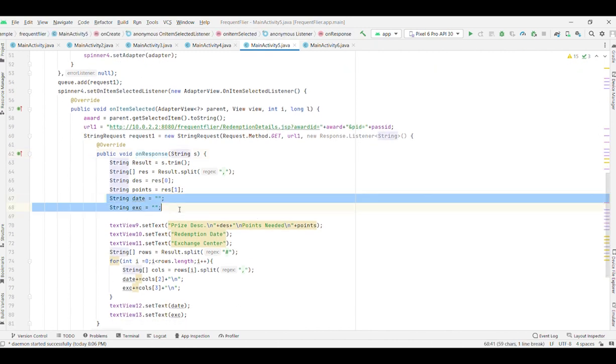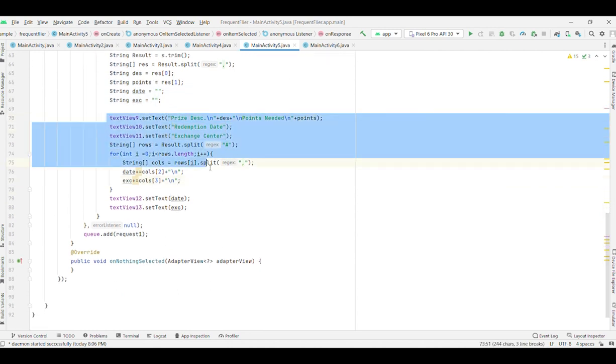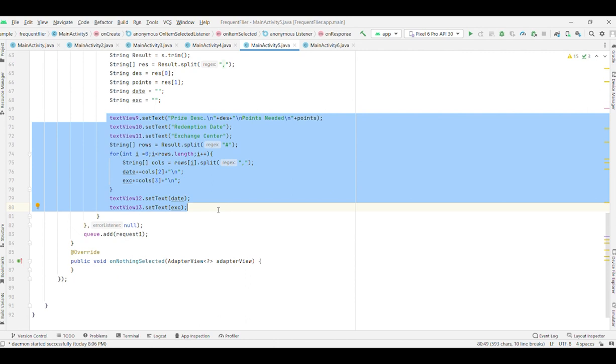We are initializing two empty strings, date and exchange center. In this particular line of code, we are displaying the text items like price or the award description, points needed, redemption date, and the exchange center.